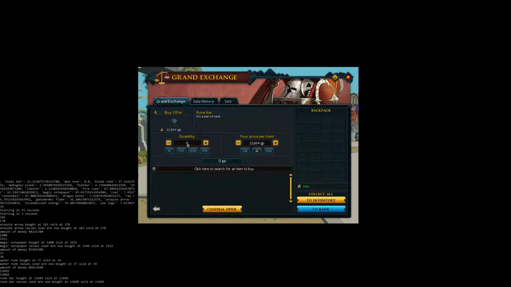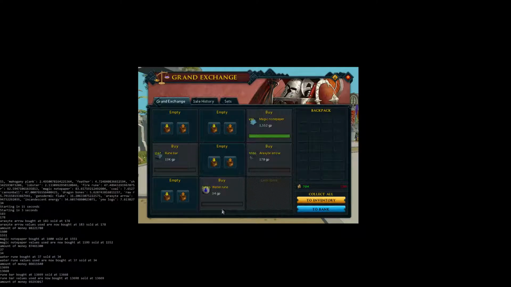So it's going to buy some rune bars, so you see 1,267, which is nowhere near the limit. And I've added in a special list that will handle, once it's placed this offer, once this is bought, it adds them to a cooldown list. So like I was saying, they've got like a 4-hour limit.